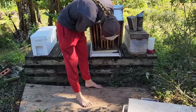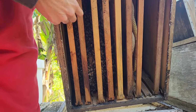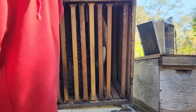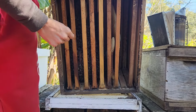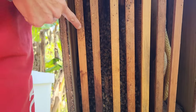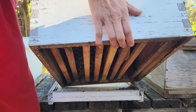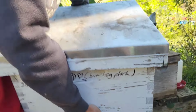There they are. Bees. You can just touch them? How many bees would you say, if you had to guesstimate the average, are in a box? Is this a nucleus hive or just a regular hive? This is like a colony. So you see the volume of bees that are covering? These frames have no bees on them, and these frames have bees on them. This is about the volume of a nucleus, but it's in a 10-frame box. What's a nucleus box? It's a nucleus colony that's inside of a box, basically. And we'll feed them up so that they'll fill out the box.